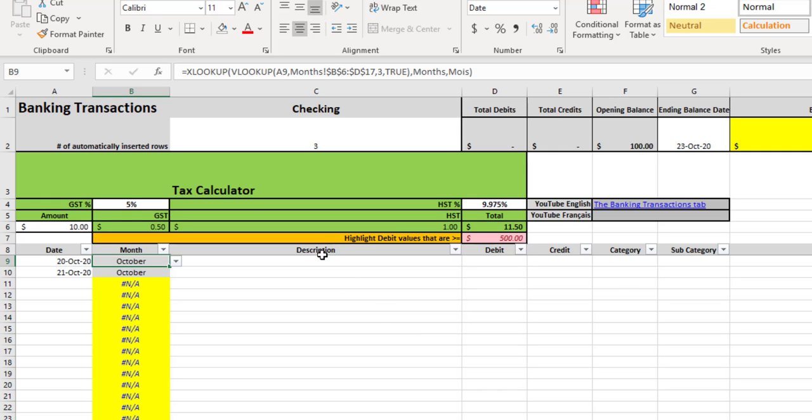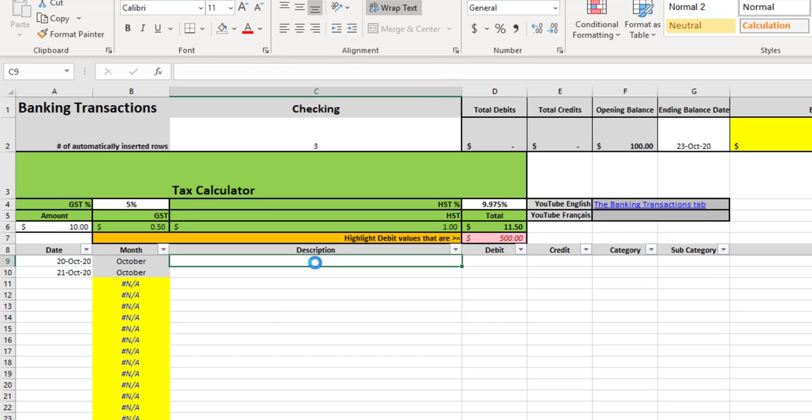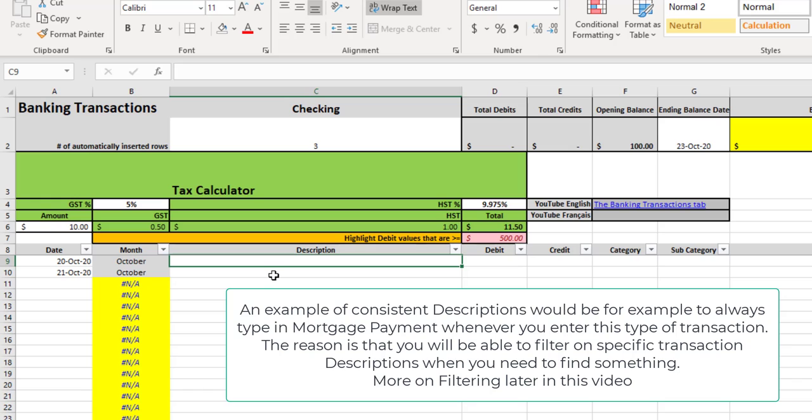Okay, so next is the description column. This is not necessary. You can leave it blank if you want to. I would highly suggest that you enter descriptive text and try to be consistent in the way that you fill it out. It allows you to type in a quick description of what the transaction is all about. And when we get to the next section of the video, I'll show you how that works when you're entering text.